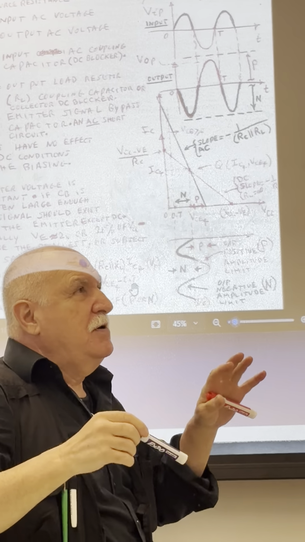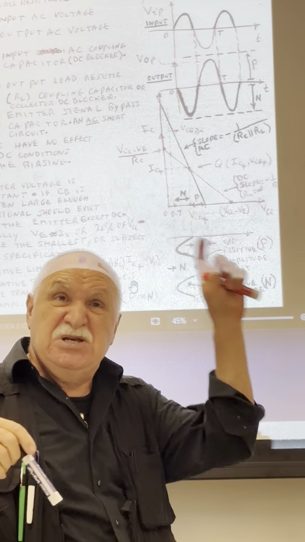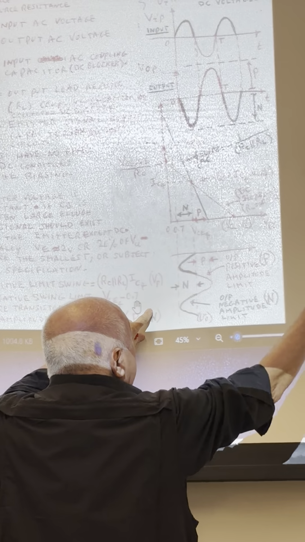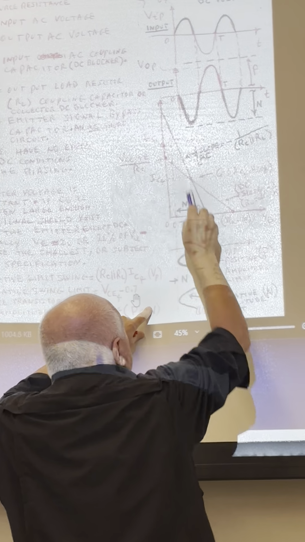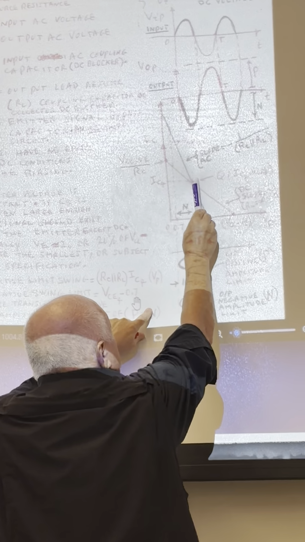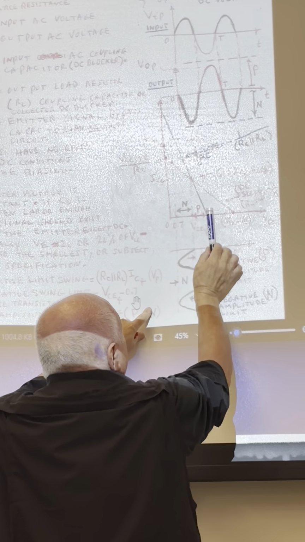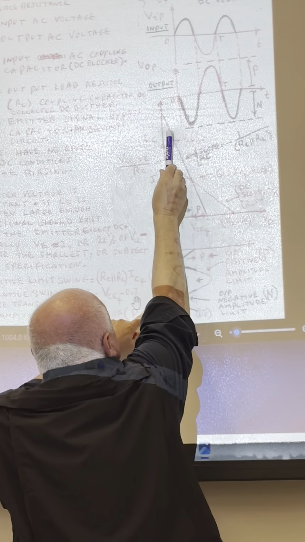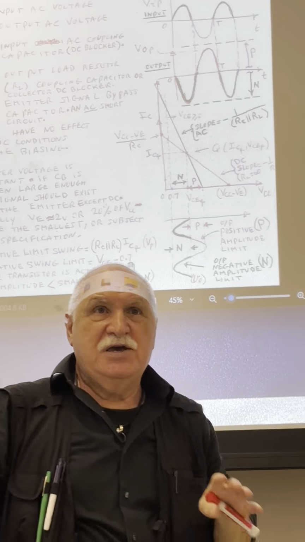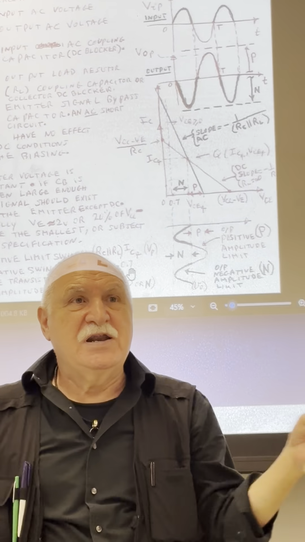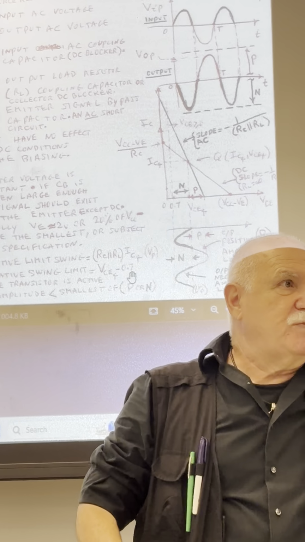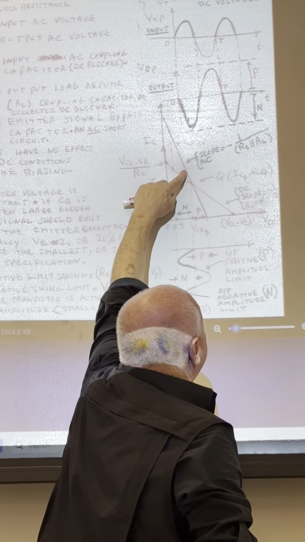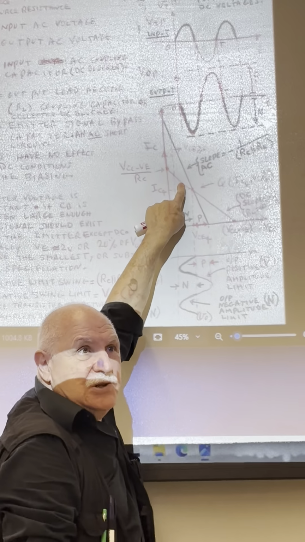Ideally speaking, the best place to put the Q in the DC load line is somewhere that it will be nearly in the center of the AC load line. See, these are the two chunks of the AC load line, from here to here, here to here. If you could equalize P and N, in other words, putting that dot in the center of this part of the load line, you can get a maximum swing for the N and the P. That's the smart design. Largest possible amplitude at the output. Although, placing the Q in here, almost in the center, is right there on the DC load line.